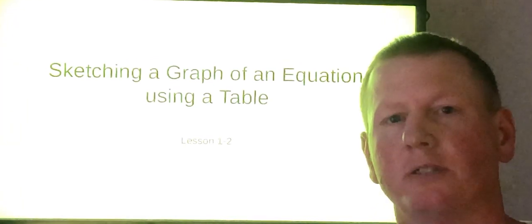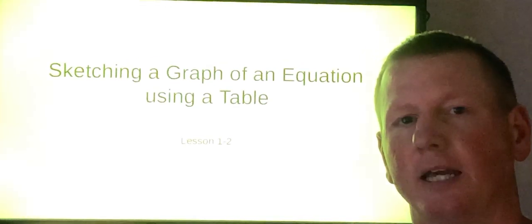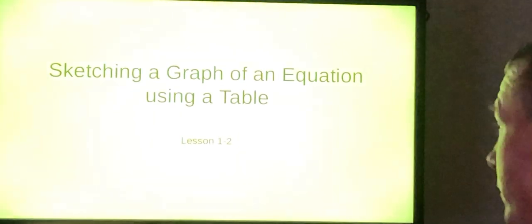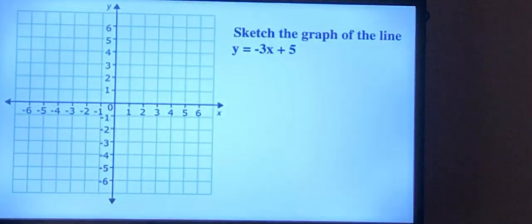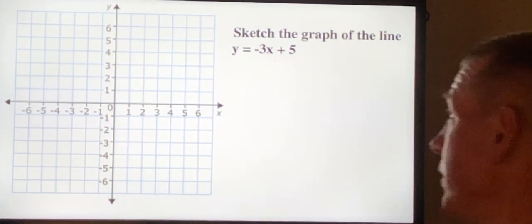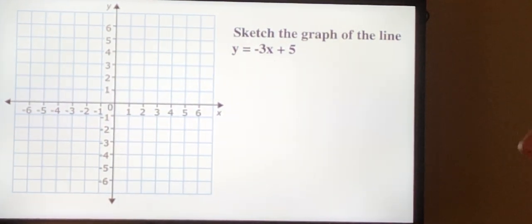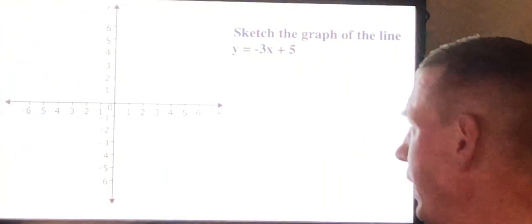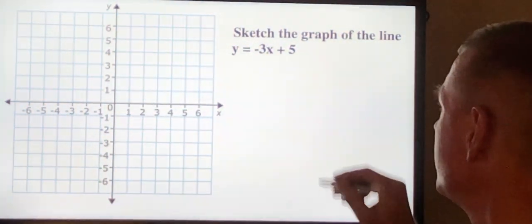In this video today, we're going to talk about sketching a graph using a table. So let's go ahead and take a look at an example of this. The first one is just a simple linear equation: y equals negative 3x plus 5. Now we sketch this using a table.